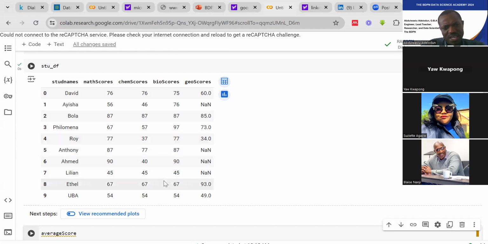I could just say, okay, check for every column under my student data frame. If the column is under math, chemistry, biology and geography, add them together and divide by, okay, 1, 2, 3, 4, since I'm considering 4 different courses. Add them together and then give me the output and record it as the average score under that particular index, for example, David. So I could do that.